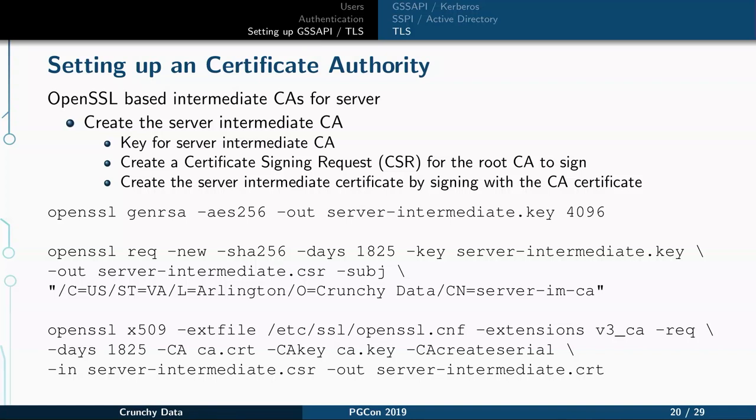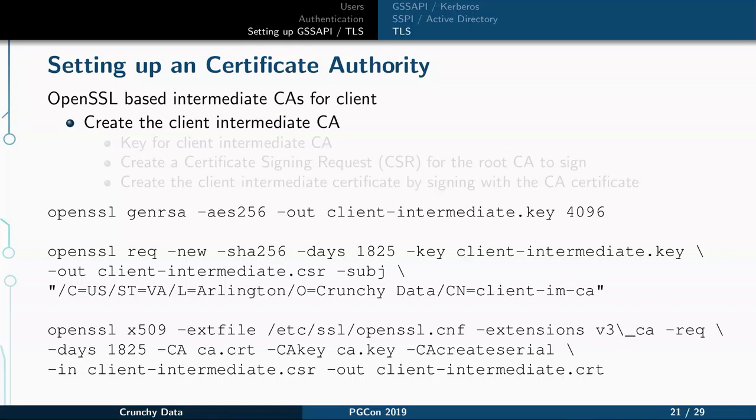Now, this is all on the same system here, so we don't have to worry about that. But the idea is that the CA would then provide this server intermediate certificate back to the requester. Right? You can't use the CSRs for anything except asking for a CA to please sign this. So you have to get this server intermediate cert in order to be able to actually use this cert for anything.